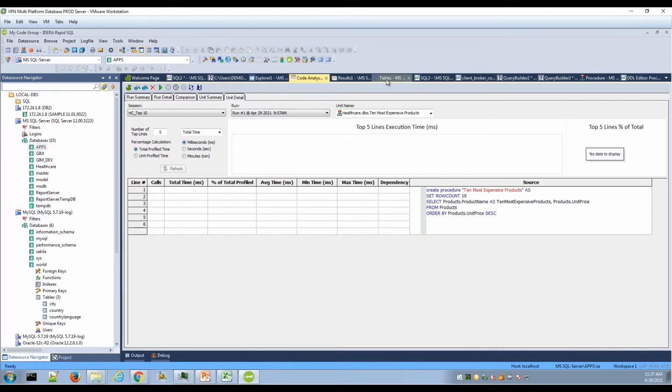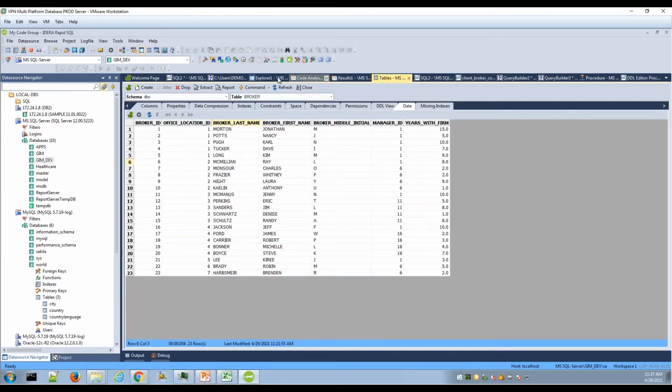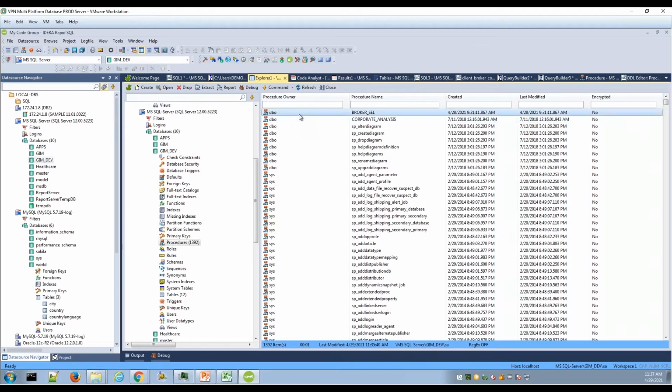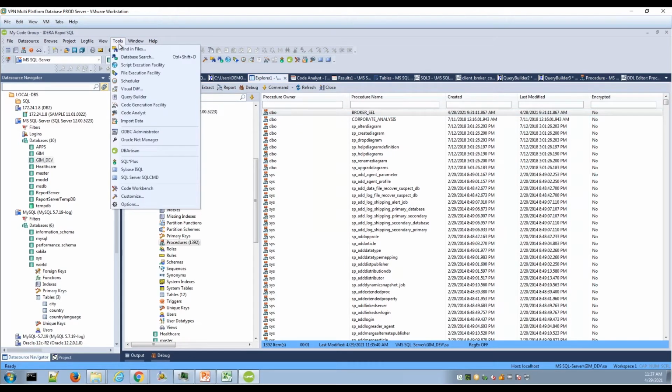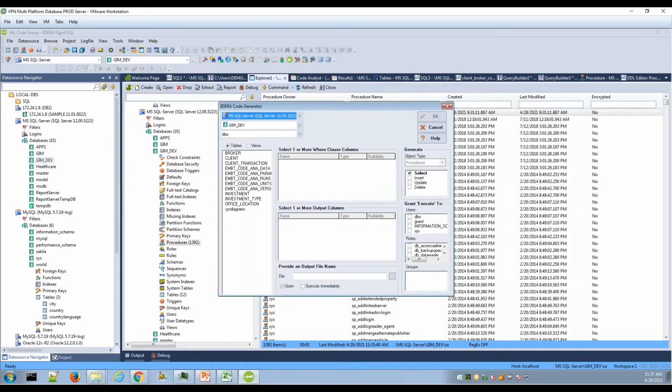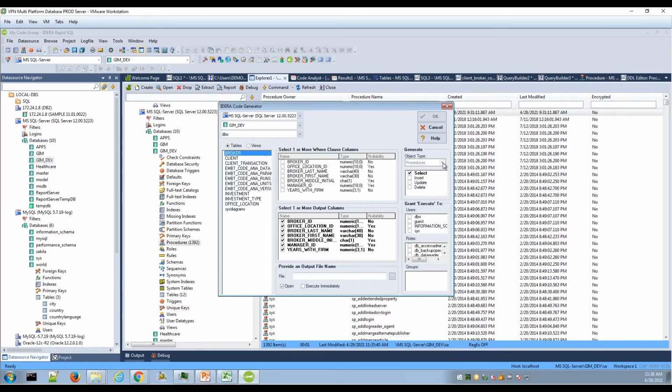Another neat one was generating code. Here's right click, extract DDL. So here's code generation. This code generation facility would allow you to point to, say, a table and then build this procedure code around that. Here's this broker table again.